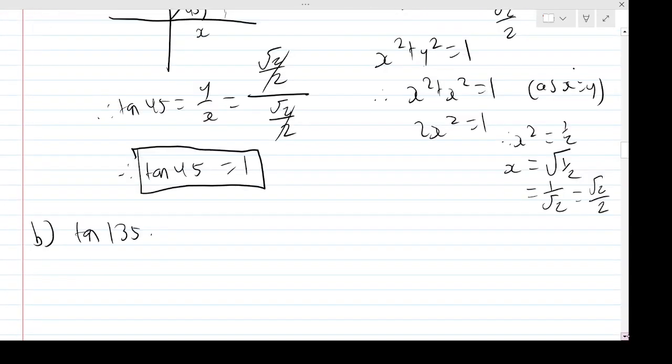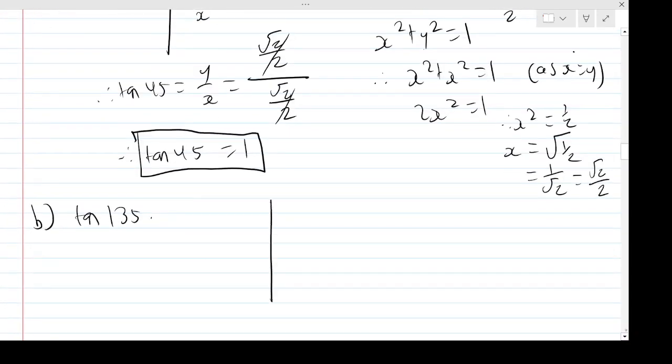Okay, so if we draw our angle again, we're going to draw 135. Firstly we go 90 that way, and then 45 more than 90, so over there, that gets me 135. So our angle's going to be over here somewhere, and we're going to start from here, and so that means my angle is 135, okay?